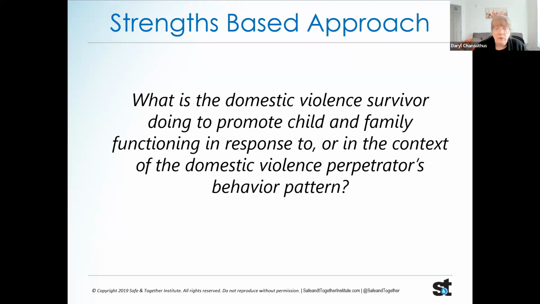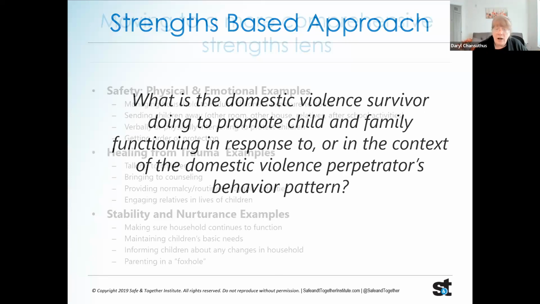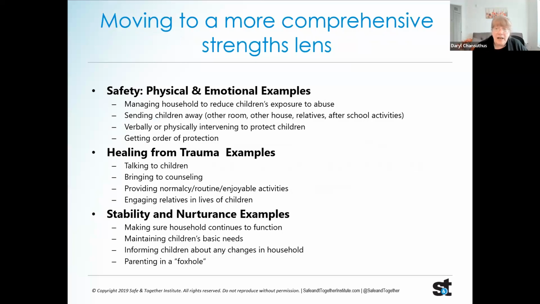And that was what I wanted to talk with you about. We are out of time. We're at 1 o'clock, but just very, very quickly. And you will have these slides just to look at. We want to always be asking ourselves, what is the domestic violence survivor doing to promote child and family functioning in response to or in the context of the domestic violence perpetrator's behavior pattern? Again, which is why that came first. And so we're going to look at what mom's doing through that strengths lens.